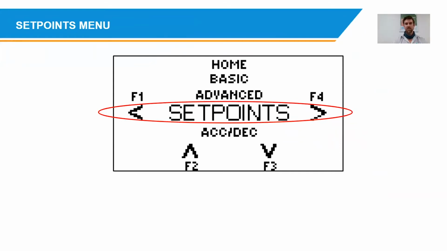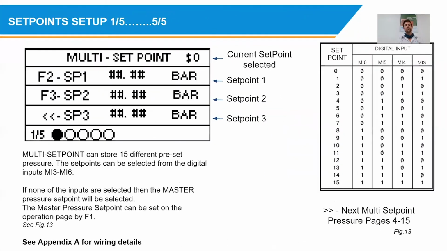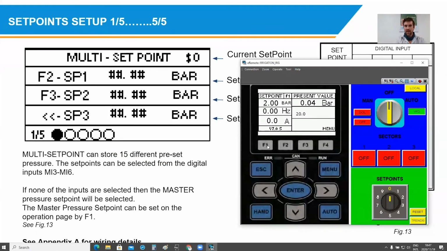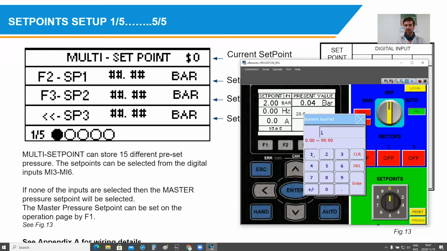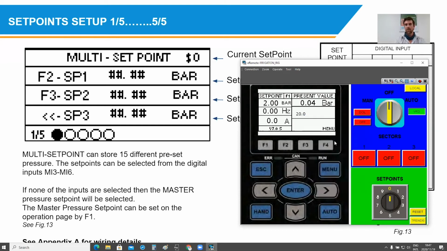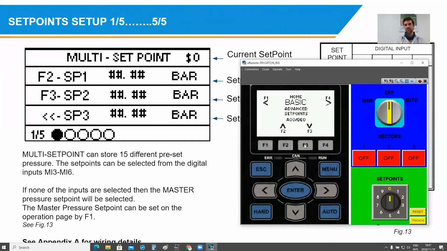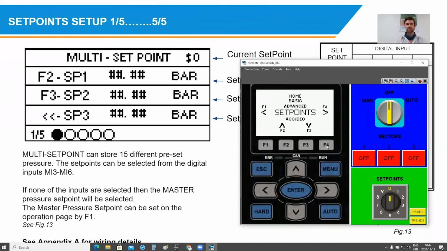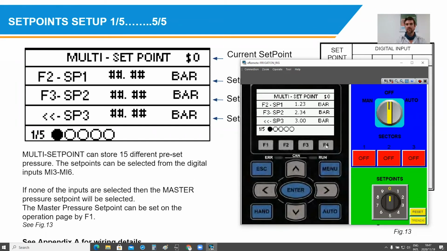All right, onto some set points. So these are pre-stored set points in the drive. You obviously have your master set point, which is on the main page. You can change your system's set point over here, 1.2 bar. That is your master set point, 2 bar. Or you can preload your set points if you've chosen an option with more than just one set point. You go to your set points here. Set points 1, 2, 3, 4, 5, 6, 7, 8, 9, 10, 11, 12, and so on, all the way up to 15.